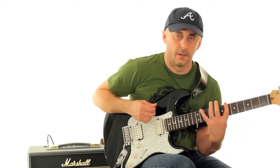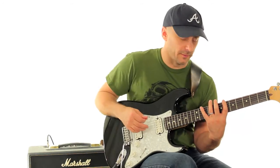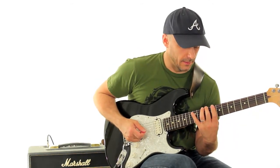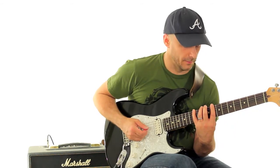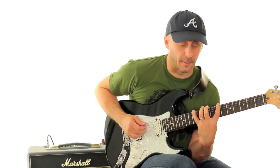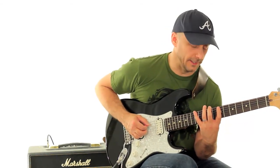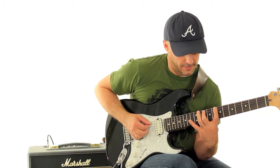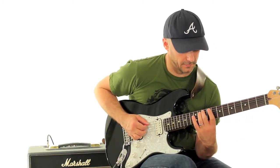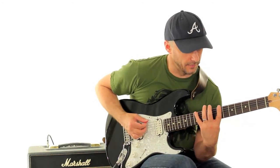Okay, so I'm going to start with B flat on the 6th fret of the 6th string, and then the D flat on the 9th fret, and the E on the 12th fret. So again, pick once, hammer, hammer. Next string is going to be up, down, up, so starting on another E, and then G, so that'll be 7th fret and then the 10th fret, and then we'll have a B flat at the 13th.